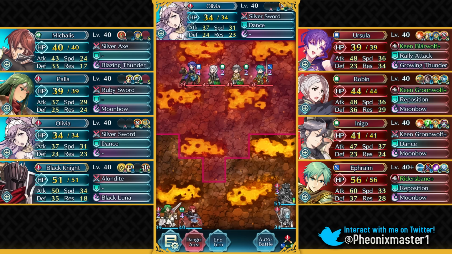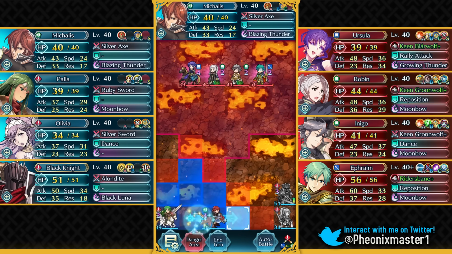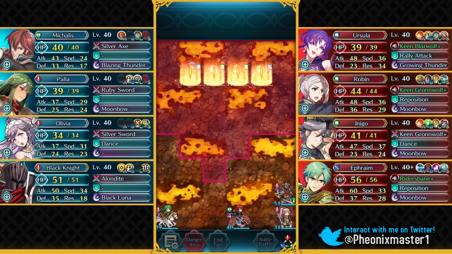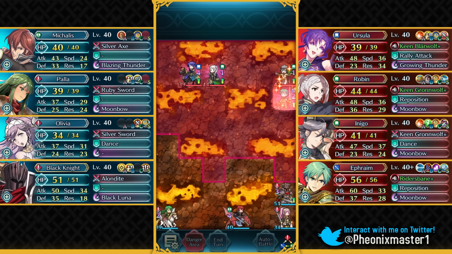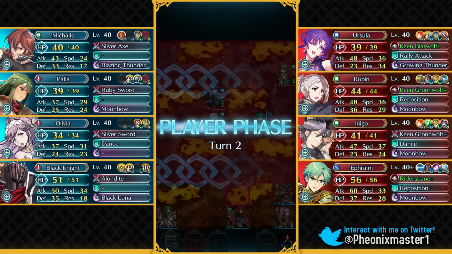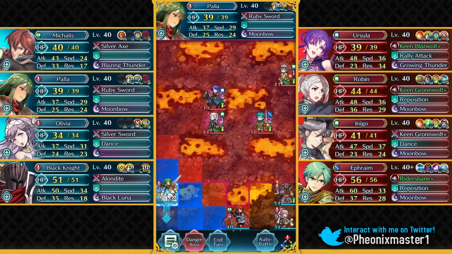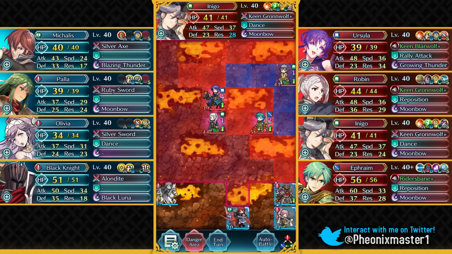If you do not have Black Knight, then I guess you can use any kind of red distant counter unit. A bulky one like Legendary Ike or Ike, Ryoma. Any of those would work. Xander would get smashed on this map actually. So if you're going to be using a red distant counter unit, you should probably use Green Tomebreaker because they do not have Black Luna.